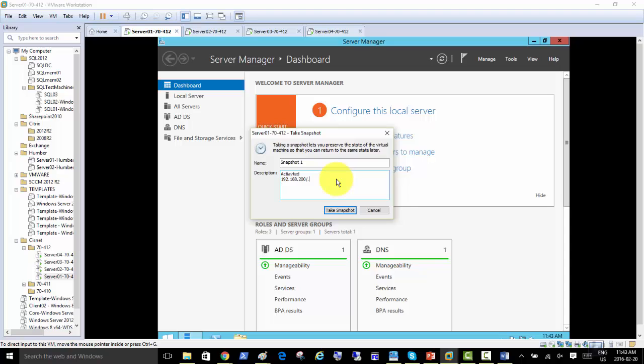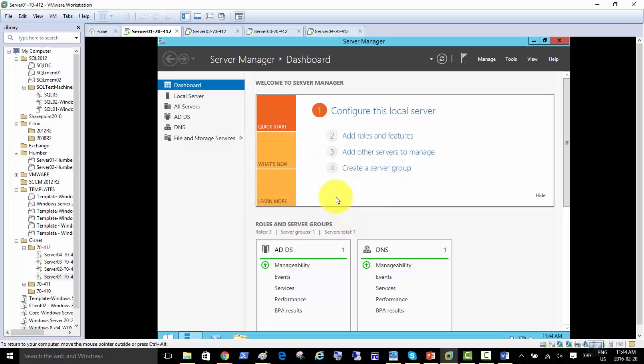I just put more information. Sometimes I use 201 for some machines as an IP address, and it's DC, DNS installed. It's a sysnet domain. Okay, take snapshot. So when I come back, I will see this information. Oh, this is what's configured. Okay, cool. And on the DC01, after quickly configuring those network cards, I'm just going back to the basics.